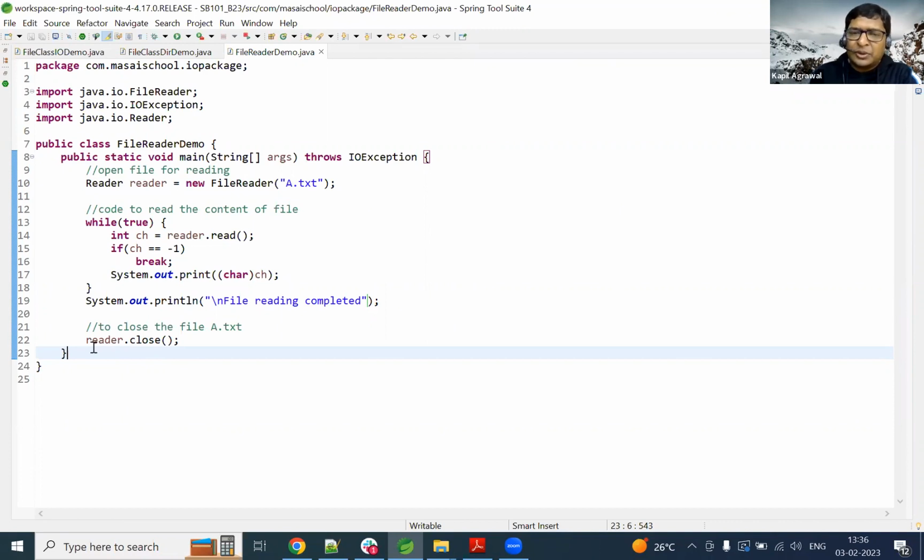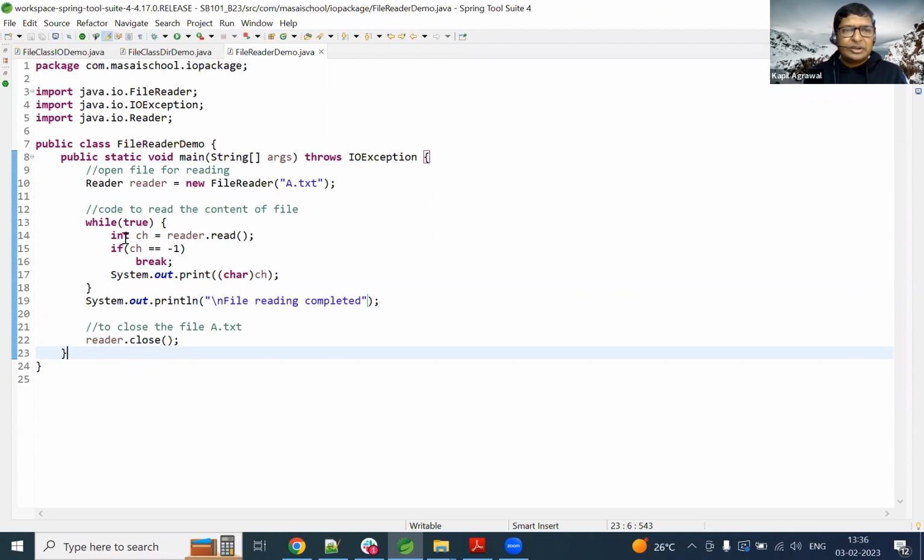If another thread wanted to write, then it will not be able to write because the file is already locked. Because if one thread is reading, then another thread is not allowed to write in the file. So that's why it is always recommended that whenever you are occupying a resource, immediately write the code to close the resource. This is the one thing that I have done.